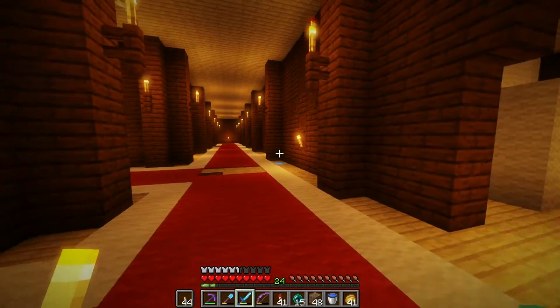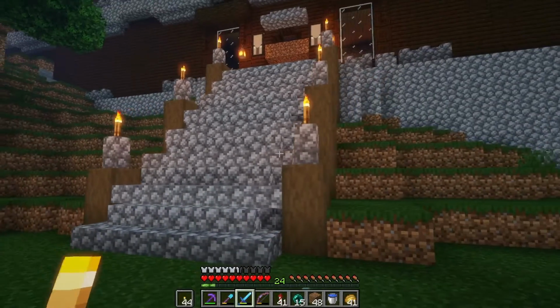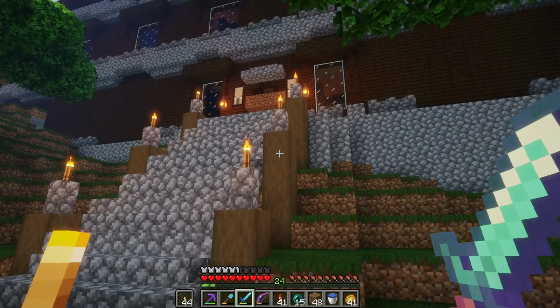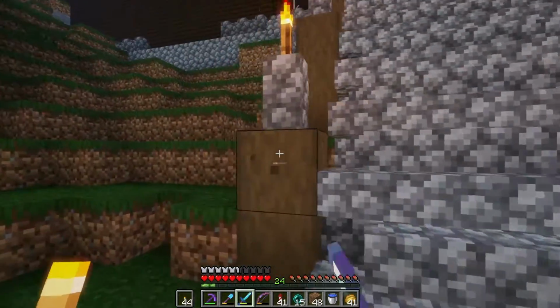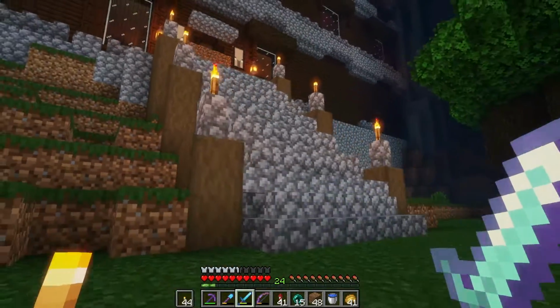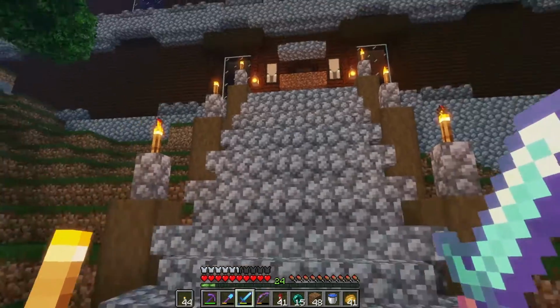I thought that would be awesome. I added stairs here. Yes. These are stripped dark oak logs. I'm not super sure how I feel about them. I think they look okay. I didn't want everything to match, right?